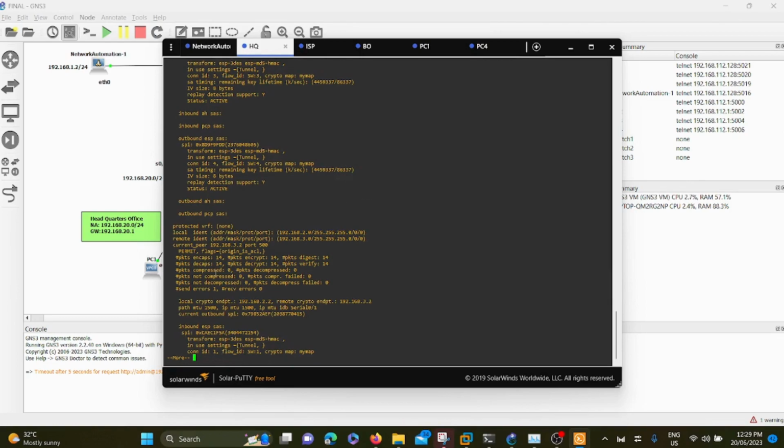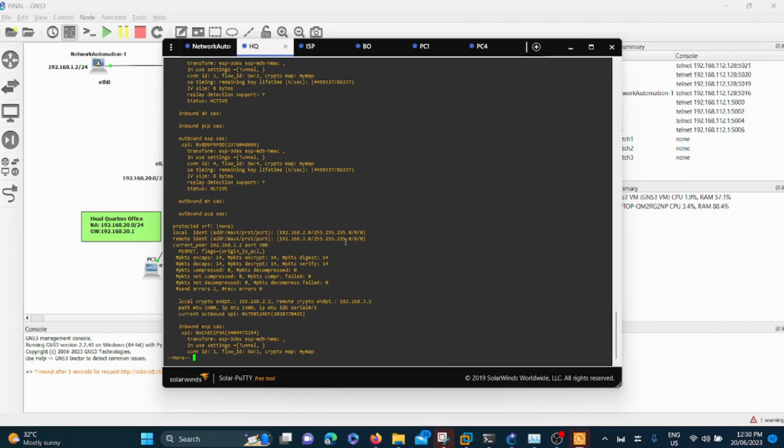It shows that from the HQ router to the branch office router, the number of packets encrypted is 14. We can see the local endpoint and the remote endpoint, the branch office router. This is the local and this is the remote router.